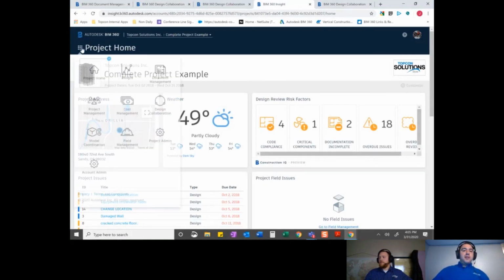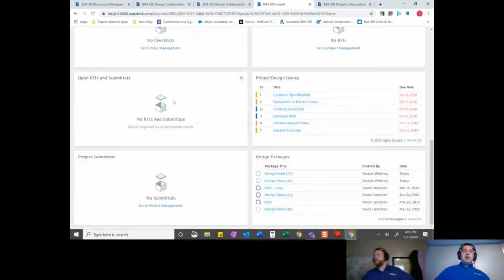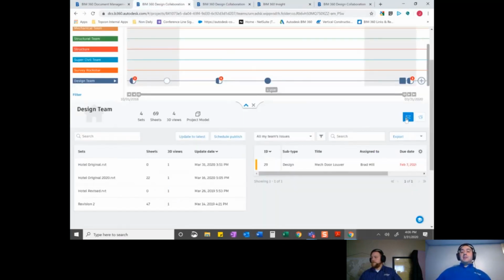David calls it the waffle. If you come up to the waffle, you click project home. What it's going to do is pull up, and again, you can edit these and move them up and do whatever you want, but it's going to bring up the design issues. It's going to bring up the packages when they're updated, if you had subscribed to that folder to begin with. If we had subscribed to this, we would get notifications. There are so many different ways for us to stay informed on what's happening with the project, with our design teams, and our collaborators.